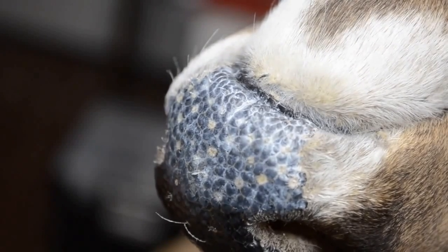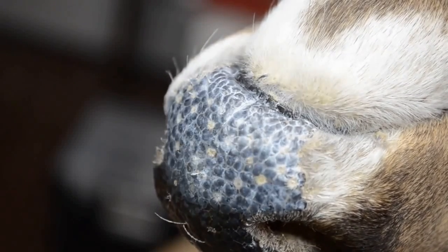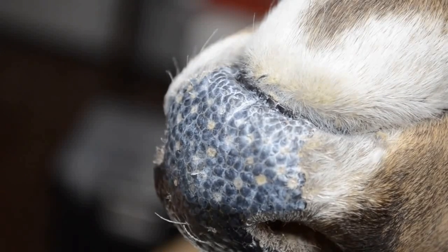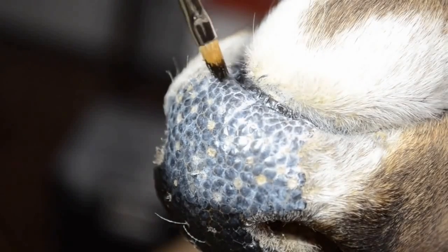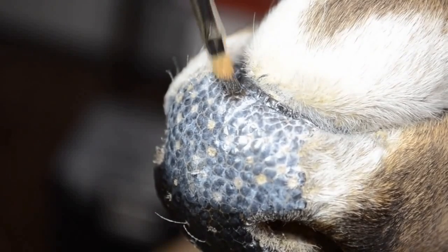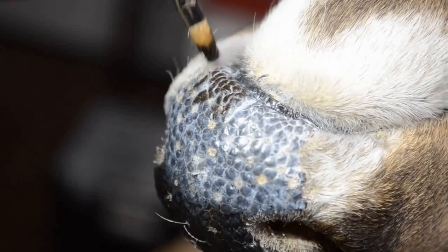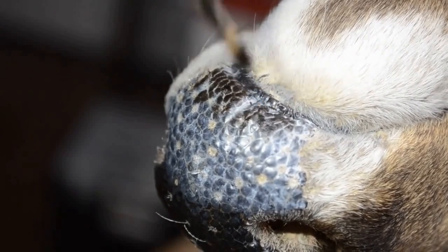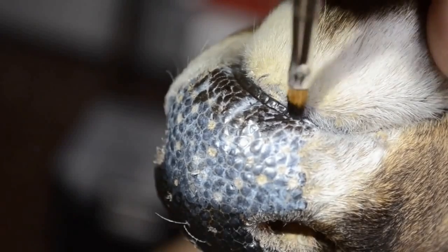Now, while it's still upside down, I'm going to apply darker color with a softer brush. I'm going to go with black and burnt umber. Stronger on the black, though. All right. I want to take a good amount of the paint off the brush. Now just start applying this to the surface nodules. There we go. I'm going to also darken the lower lip, the front of the lower lip.